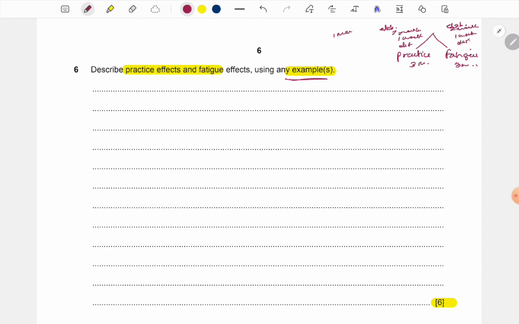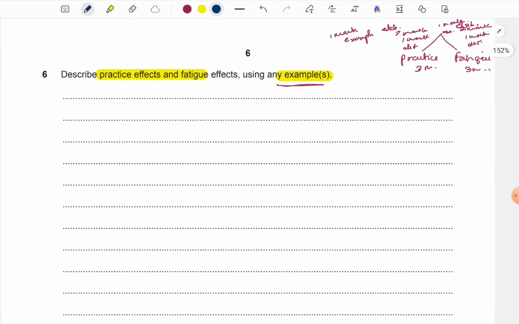In fact, many times for the example also, if it's detailed enough, they're willing to credit 2 marks for that. So in that case, only definition and example could give you 3 marks. So definition 1 mark and example 2 marks. But if you want 2 marks for an example, it can't be very limited. Okay, so I'll explain that when I'm writing down. For now, what you can take is definition, elaboration, example. Again, definition, elaboration, example. So 3 marks plus 3 marks is 6 marks.